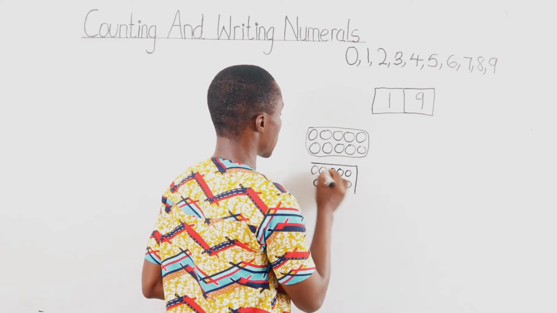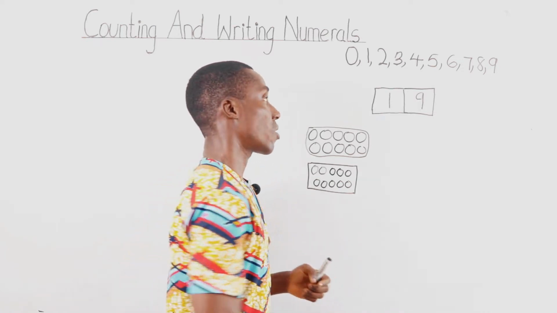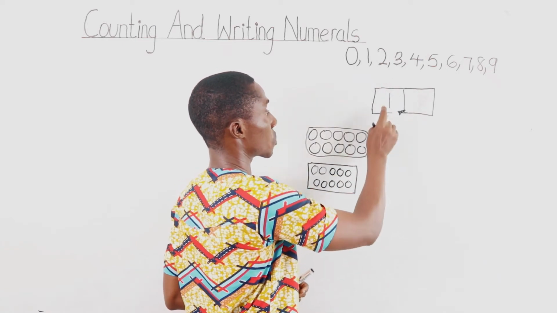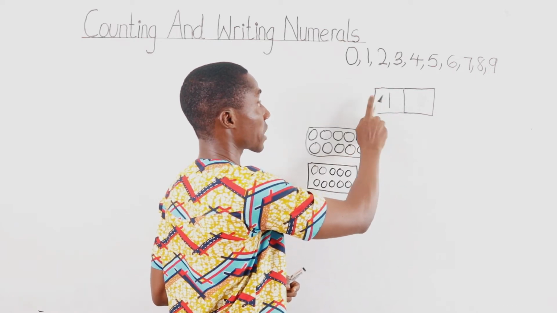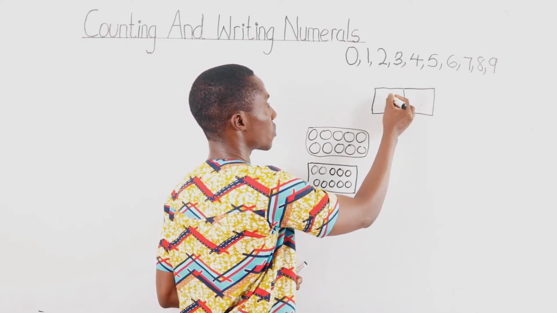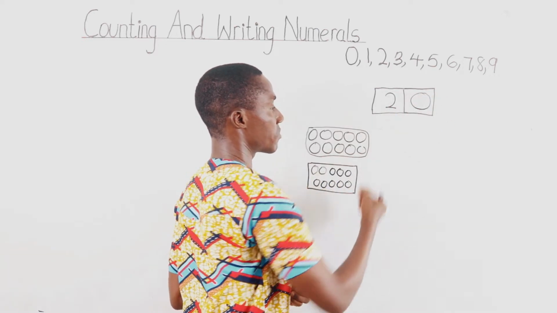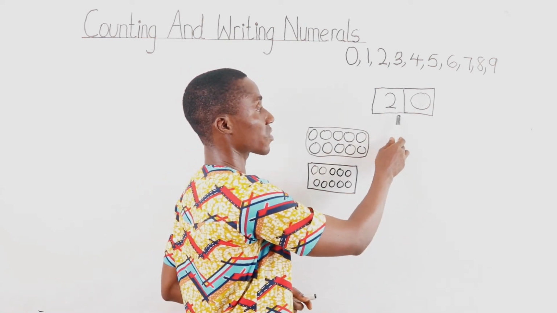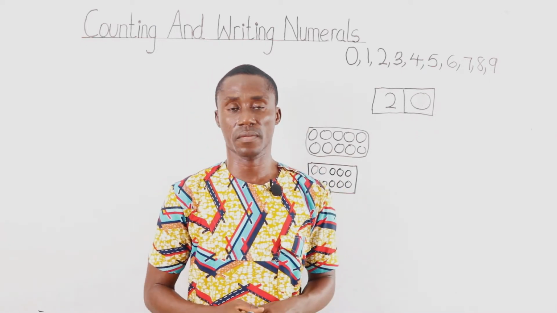So this is another one group of 10 oranges. Now, if we add that one group of 10 oranges to this 1 ten, which is already here, it is going to now become 2 tens. That will be the digit 2. And therefore, we will put the digit 2 here. And the first number place will become 0. And this time, we are going to have 2 tens and 0 ones, giving us the number 20.